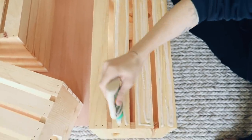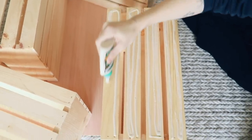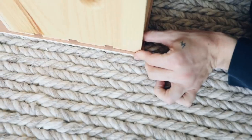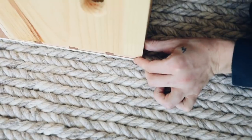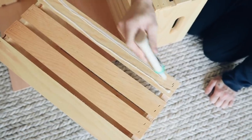And how I'm gonna be attaching the tabletop, because I do not want there to be any form of screw on the tabletop or anything like that, is I'm just using a super strong wood glue and just butting it up to the edge of that piece of wood and making sure it's pressed down, adding a couple of heavy books on the inside and then working my way around.